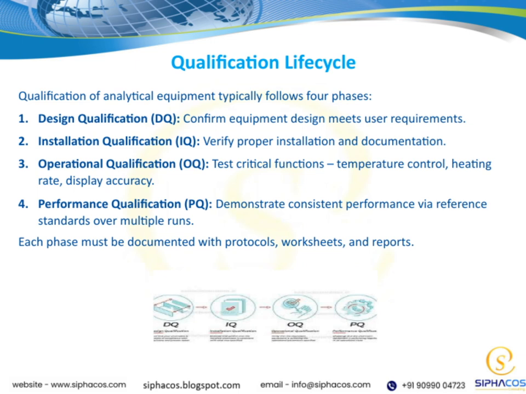It's important to remember that each of these phases must be thoroughly documented with protocols, worksheets, and reports. This documentation not only provides traceability, but also ensures compliance with quality standards. Overall, this life cycle approach helps us ensure that our analytical equipment remains reliable and effective throughout its use.